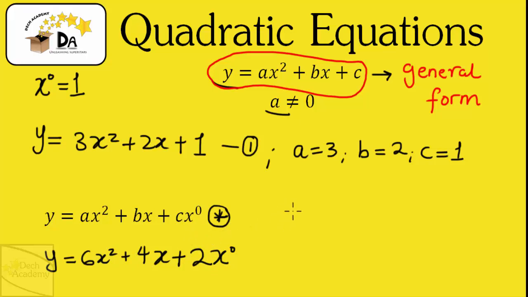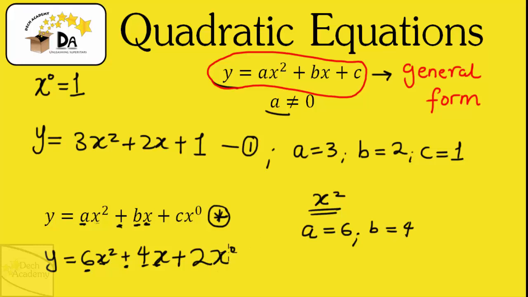So, for instance, this is a modified general form, and this is the given equation. If you compare the coefficient of x squared, you can tell that for this equation, a is 6. We have x squared here, the coefficient is a, x squared here, the coefficient is 6. We have a plus sign, we have a plus sign. We have the coefficient of x here as b, coefficient of x here is 4. So for this equation, b is 4.